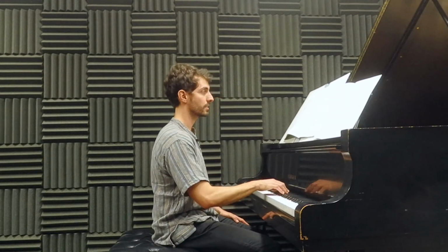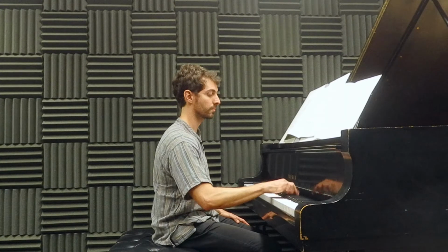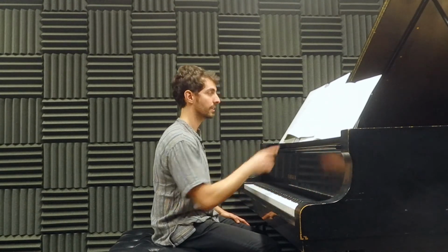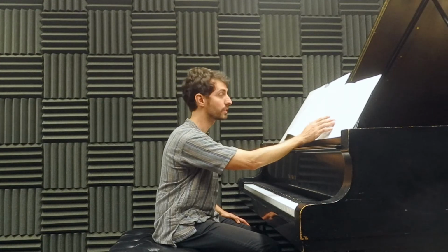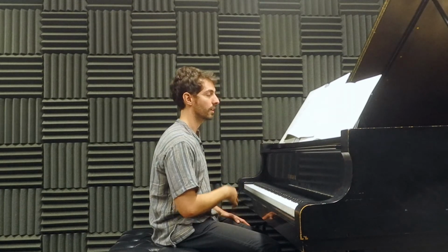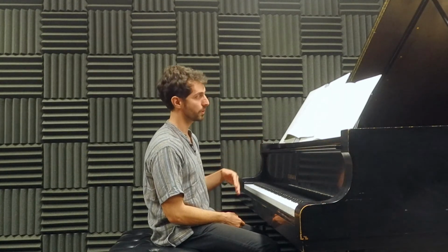In the original reduction, you find these repeated notes, etc. And that's supposed to be performed by the flute in the orchestra. What happens is that the flute can play repeated notes beautifully, I think, better than the piano, to be honest. And they can do beautiful shaping with those repeated notes. It's supposed to be piano and legato.